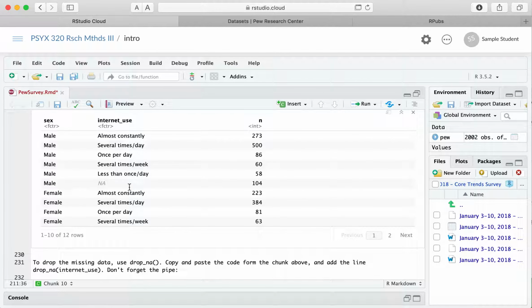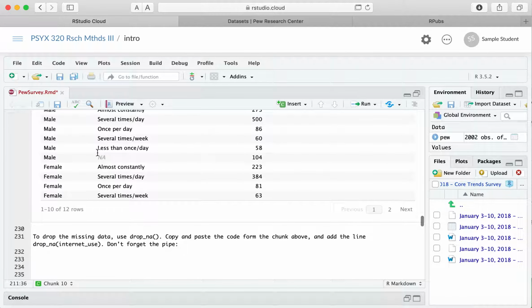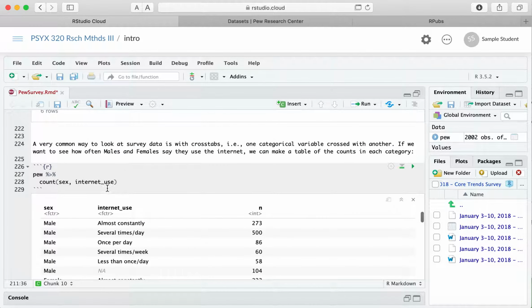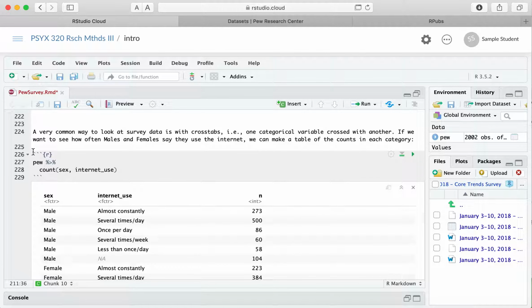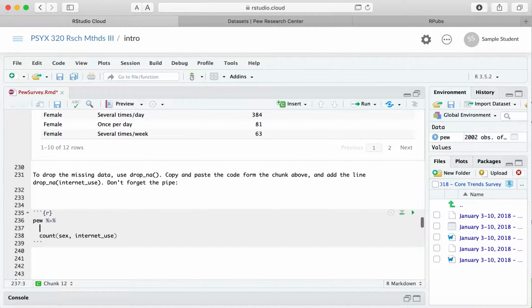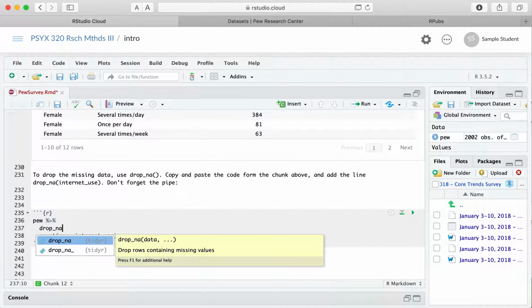Now we've got a little problem here. We do have this NA, which was, remember, the either refuse to answer or don't know. And we've got some of those. And so we don't really even need to keep those in the table. And the way to do that is I'm going to copy this, and then I'm going to add in here, and I can add this either before or after the count. It doesn't matter. But I'm going to add this drop NA.